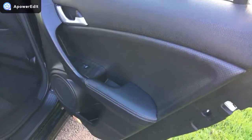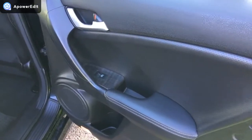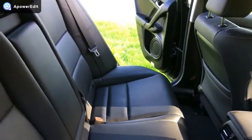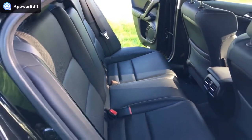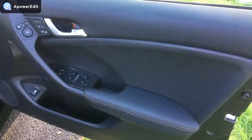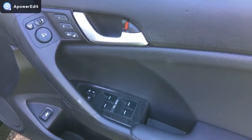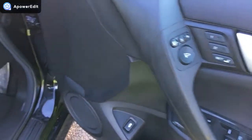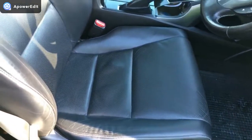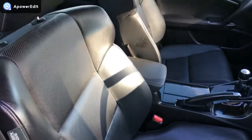Coming into the back of the car now, in all honesty, I don't think anyone's hardly ever sat in the back of this car. It looks and feels, all the leatherwork, all the trims, look absolutely as new in the back here. It's in fabulous condition. As with the back, the front's in really beautiful condition as well. All the switches in top order, nothing damaged or rubbed off on those at all. Driver's seat exhibits virtually no wear of any note at all in there. It really is fantastic. And likewise, front passenger seat is beautiful too.